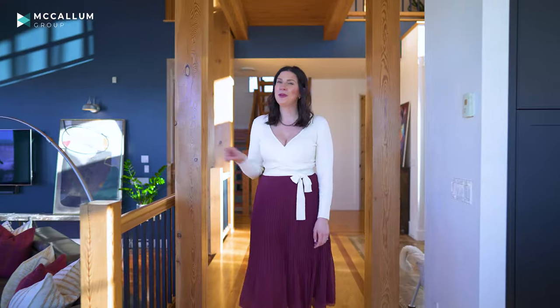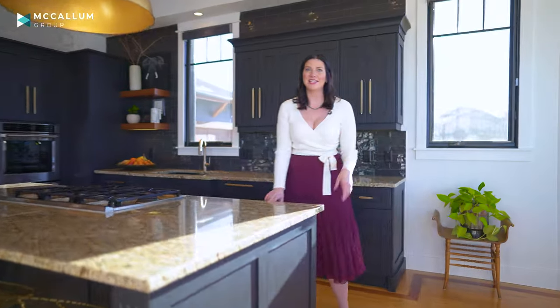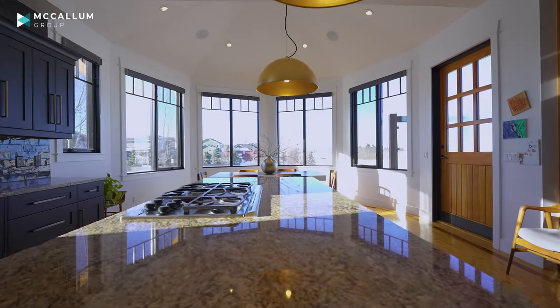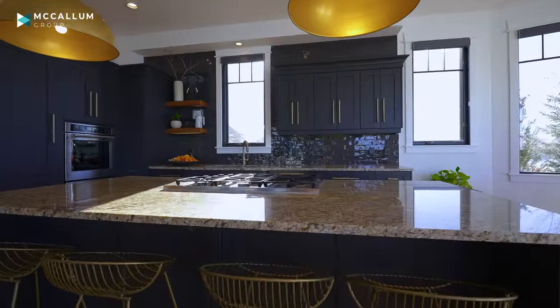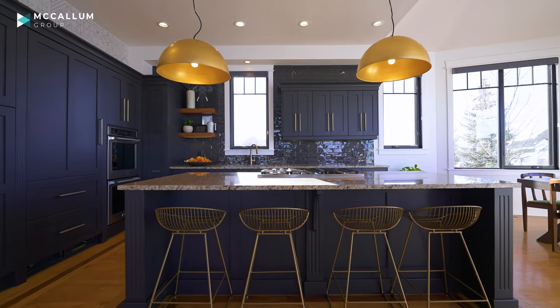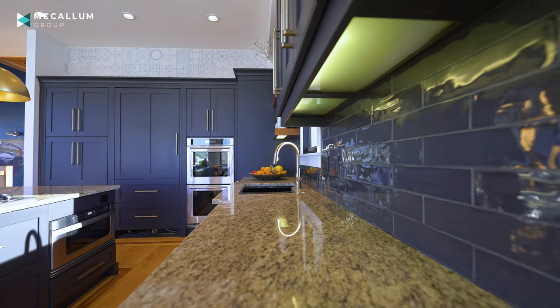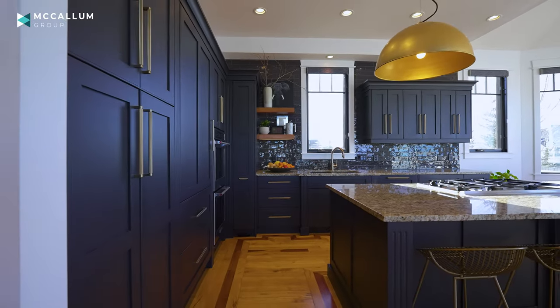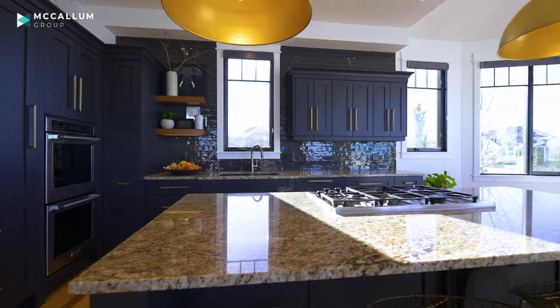I know you're eager to see the living room, but first we're going to check out the kitchen. The kitchen's the heart of the home, and this one actually made my heart skip a beat. Look around — you have a massive island, tons of open space, built-in high-end appliances, double ovens, open shelving, and backsplash that goes all the way from the counter to the ceiling. My favorite feature of this kitchen is the color scheme: midnight blue with complementary gold hardware.